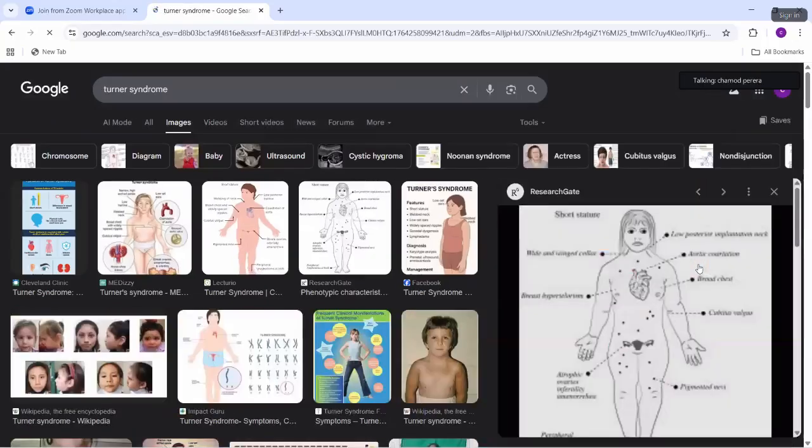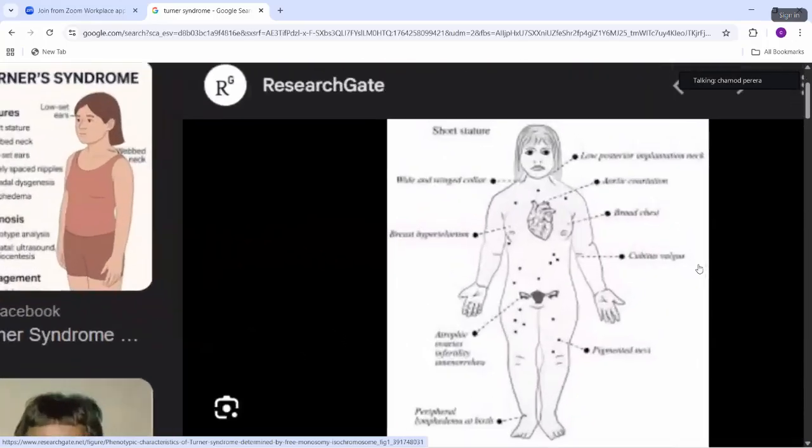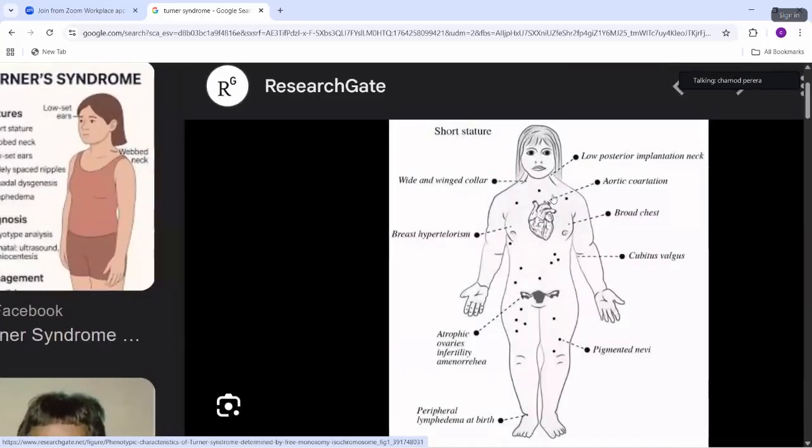So the commonest cardiac manifestation in Turner syndrome is a bicuspid aortic valve, right? So other features, you can memorize these features. I have a way, from head to toe, you can memorize. Usually there is nothing much in the face. But the posterior hairline is low, and they have the web neck, and then also don't forget the goiter, right?